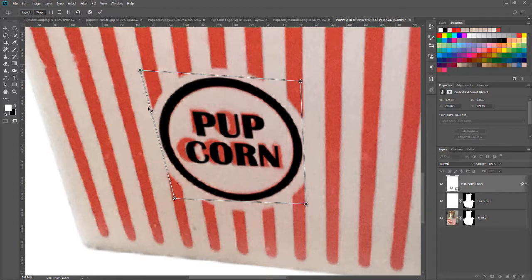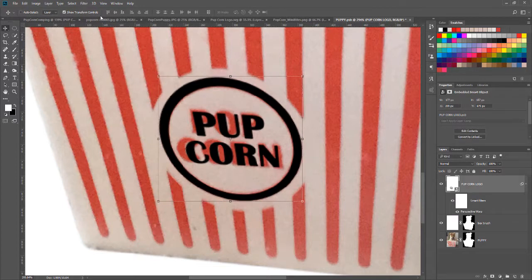So I've put my pieces where they want to be, and the second step in this perspective warp is to hit enter, or you can go up to the top here where it says disregard or go back, or you can hit the check mark and apply that. Alright, so now you can see it has a smart filter that is a perspective warp, so you can see that is easily turned on and off.